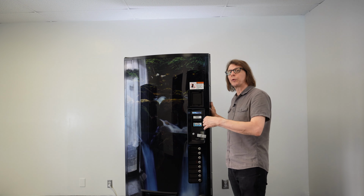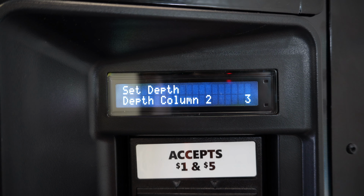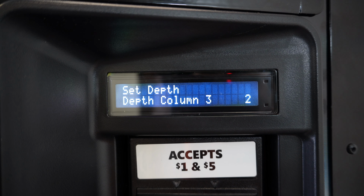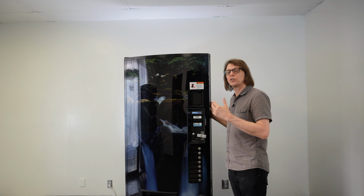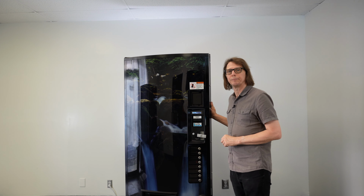Now selections 3 and 4 are set for 2 products deep. Now if I navigate forward by pressing selection button 2 to depth column 3, it's set for 2. I don't need to make any adjustment because I'm loading it 2 deep. So let's go ahead and check selection 4. So I press selection button 2 until we have depth column 4 and we have a 2 shown on the display, letting me know that that's currently set for 2 products deep, which is correct because I've got 2 16.9 ounce bottles in there deep.